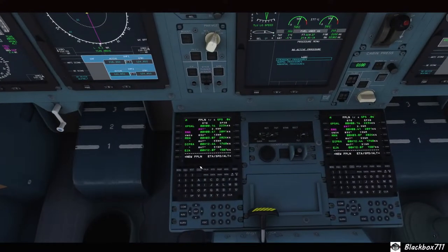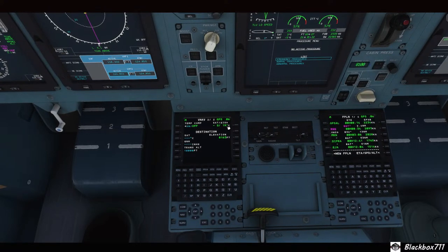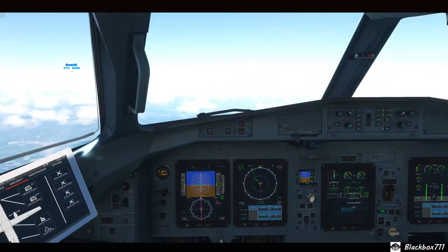Ease the deviation on the VNAV page 2. Plus 19 degrees. Okay, so that explains a lot, right?